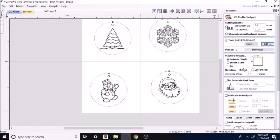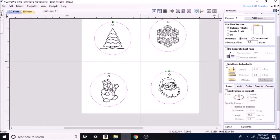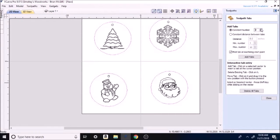Let's try not to take too big of a bite at each pass. Okay, outside right, it just means it's going to go around on the outside. Okay, add tabs. This is a must. If you don't add tabs to hold this in, whenever you cut it out, it'll sit here, and when it gets to the last part that's still attached, your piece will sit here and move around, and you'll tear it up. So I'm going to edit tabs. 4 should be sufficient. Add tabs, and it puts 4 tabs around each.